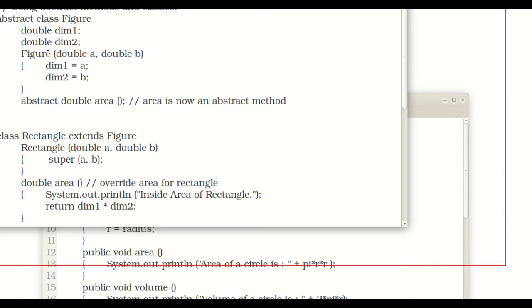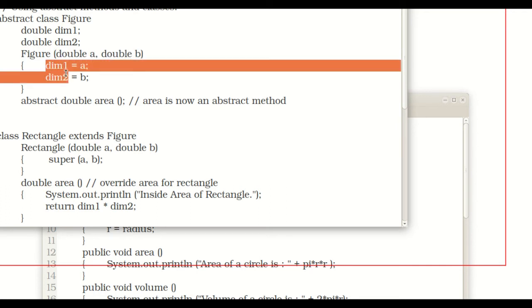Then there is a constructor. A constructor has no return type and is in the name of the class itself. It may be with or without parameters. There are two parameters over here, and this constructor is assigning values to the class.